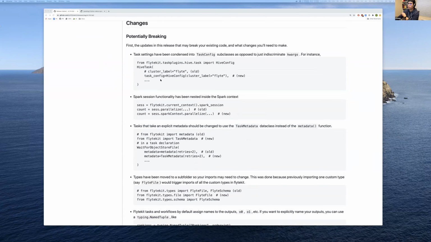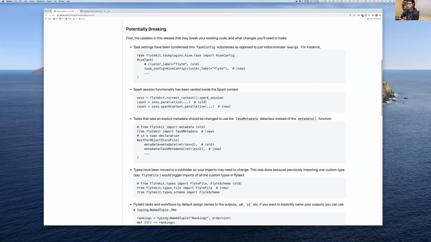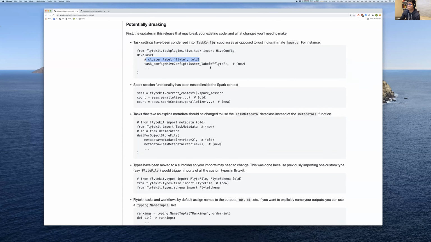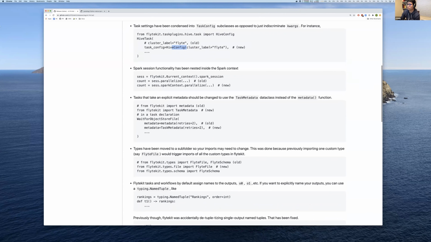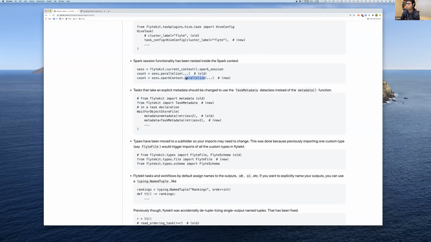And when I say breaking, it's just minor changes that, if you happen to use these things, you'll have to make. But it may not be applicable to everyone. So this cleans up implementation a little bit better on the back end as well, moving the configuration for every single task into its own data class effectively. So instead of indiscriminately having all the configuration in the task declaration, you put it inside the config object itself. Certain things have been moved inside the Spark context. Things like parallel, I'm not too familiar with Spark, but look for it in the Spark context if you can't find it in the session.